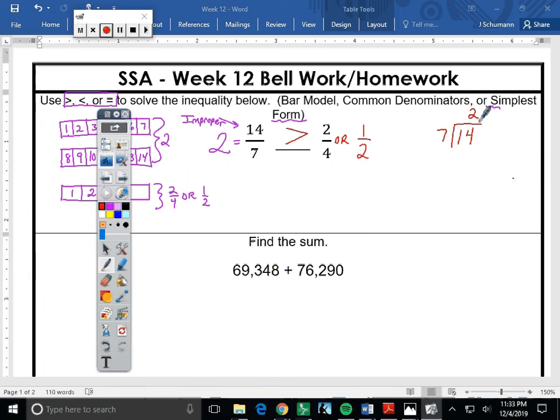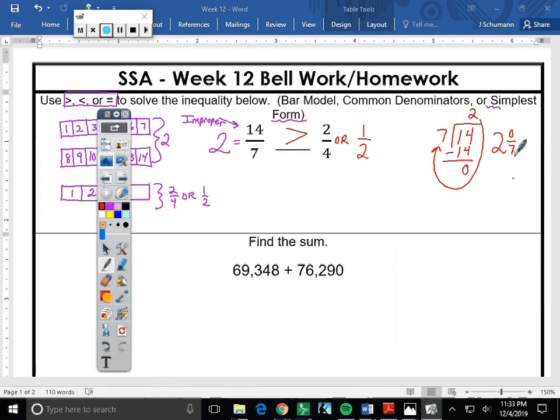So I'm going to put that 2 here at the back of my quotient, and 2 times 7 is indeed 14. When I subtract, there's nothing remaining. And even if a student decided to write this as a mixed number, they would end up writing 2 and 0/7. Well, that means 2 whole candy bars with 0 pieces left over. And I'm okay with that.